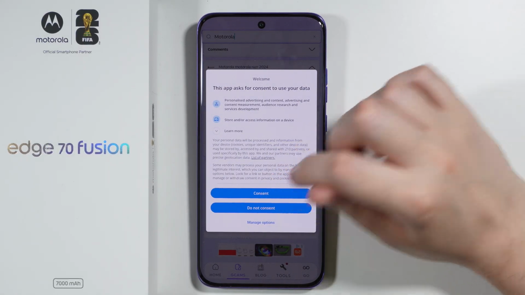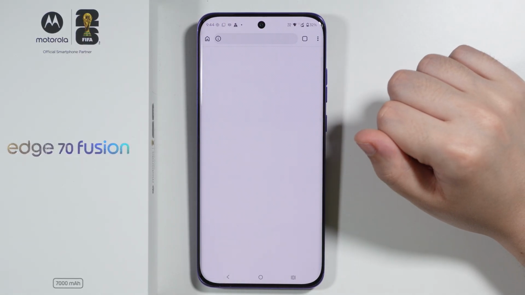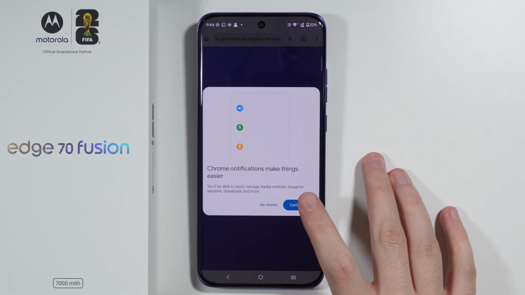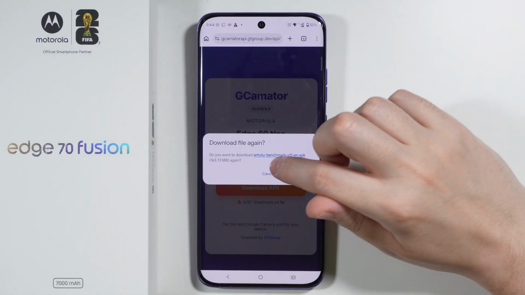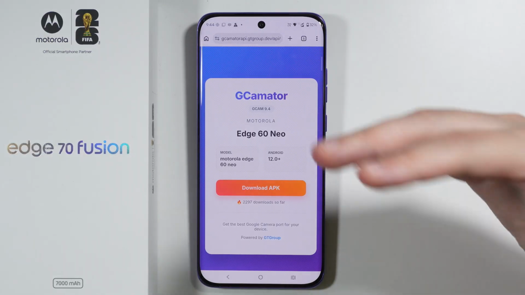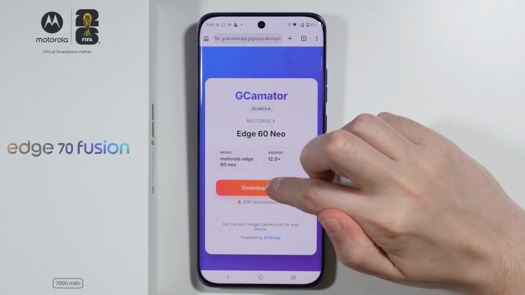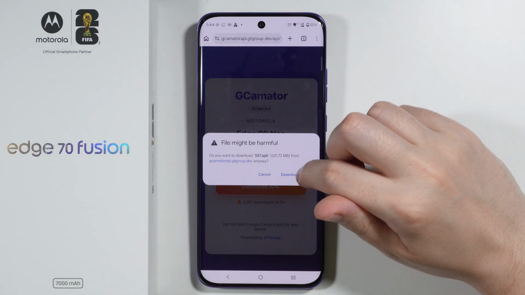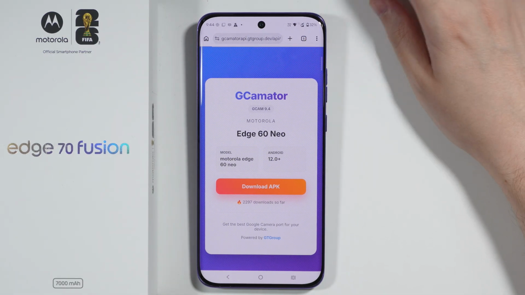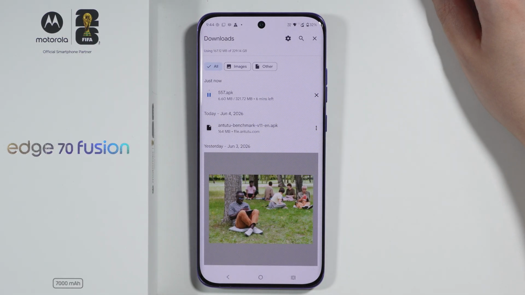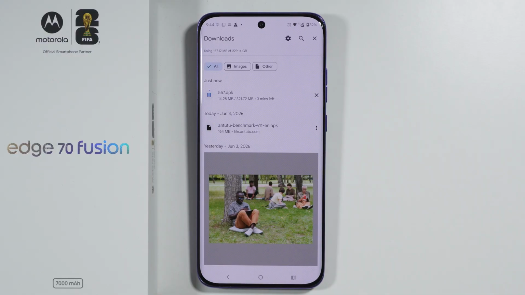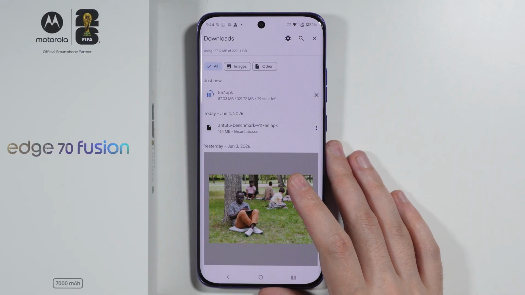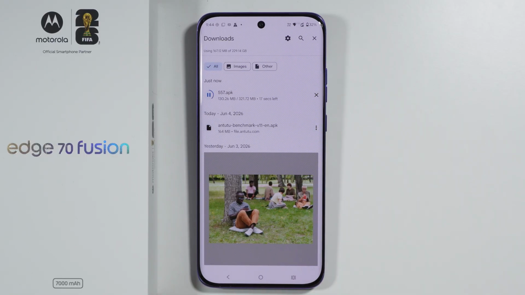So let's tap on Start Download. And we are going to be redirected to this website where we can download the app. This is the GCam website. So I'm just gonna tap on download APK in order to get the installation file. And we will have to use the browser to install this app. And since this is an app from an unknown source, when you try to install the app, the phone is going to tell you that this is from an unknown source, so you need to allow the Chrome browser to install apps from unknown sources.